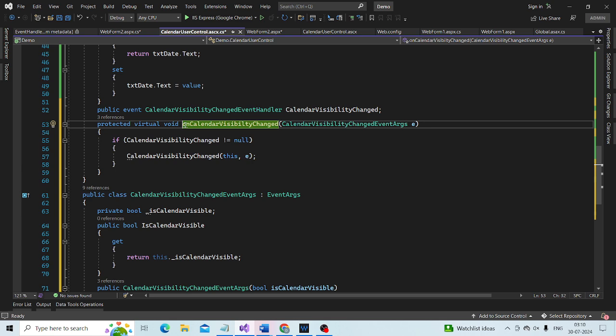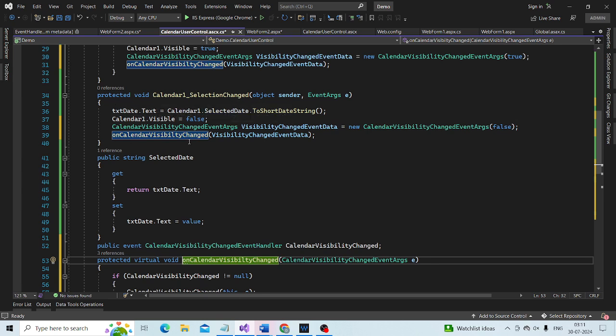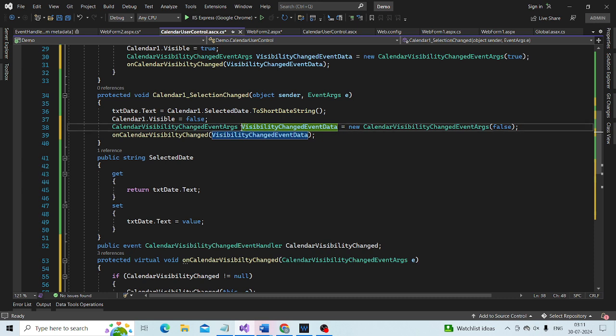So we are calling that method, here is the method, and passing in the object that is going to contain the event data.